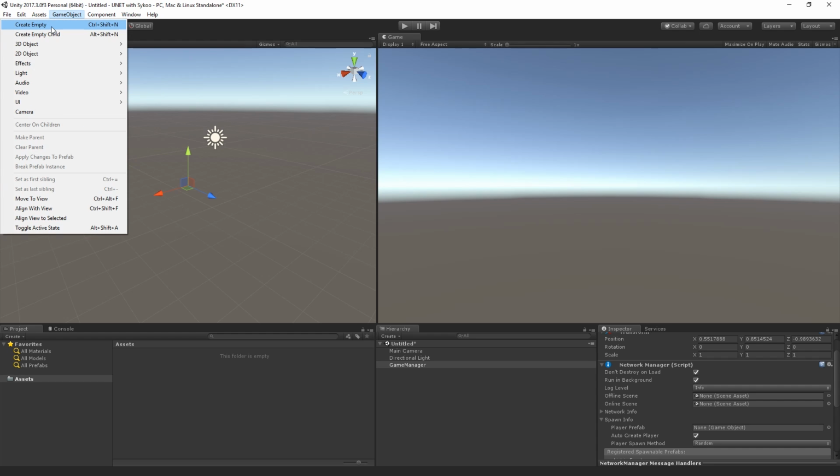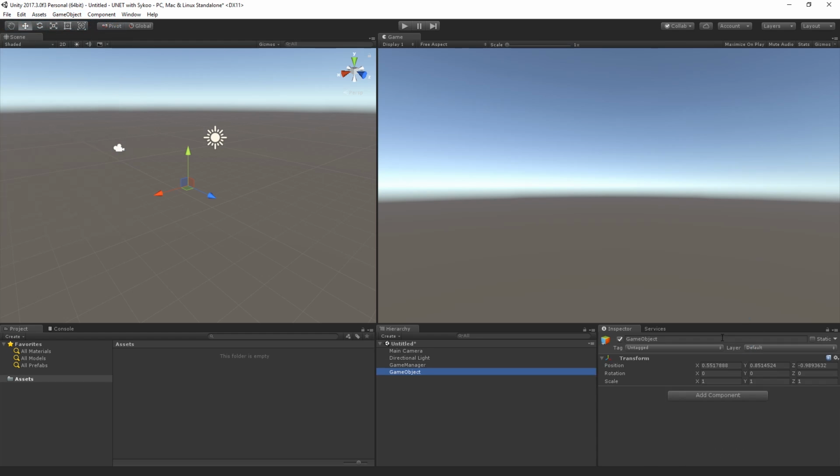But first and foremost, let's go ahead and create the empty game object here, and we can rename it to player object. The reason I am doing this by creating an empty object first is because we want to ensure that the player is always present in the scene even if the player dies. What I mean by that is, let's say you're running an FPS game, and your player gets shot, he dies, and you don't want to disconnect him from the server just because he died. You still want to showcase the scoreboard.